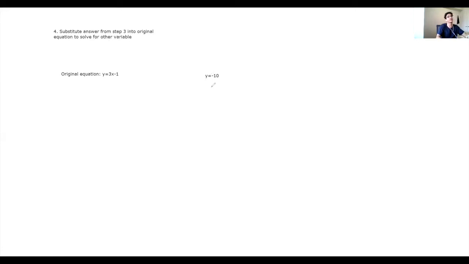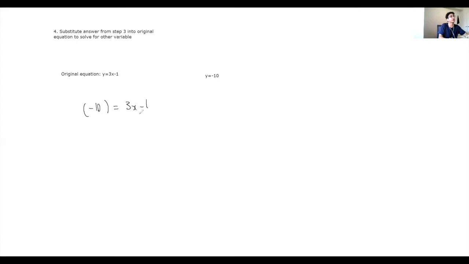So again, we know y is equal to -10 from that last step, and the original equation I picked was the very original one at the beginning that we had, y equals 3x minus 1. You can use this or the new transformed version that we had, but it doesn't really make any difference. It's just that without the transformations, it's less math and less work for you. So I'm just going to use this one. So I know y is equal to -10, so instead of y, I'm just going to write -10 is equal to 3x minus 1.